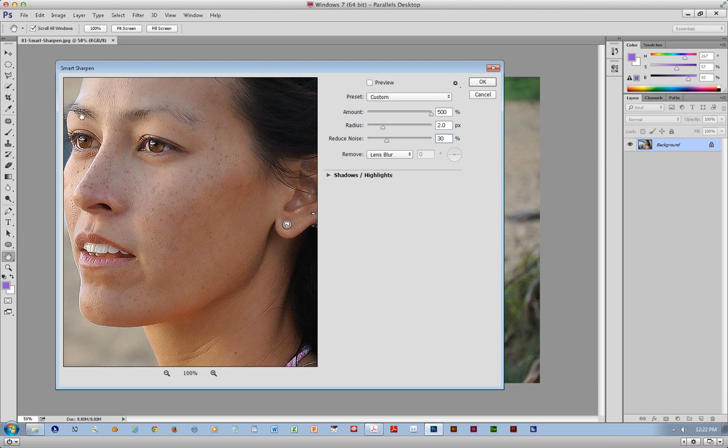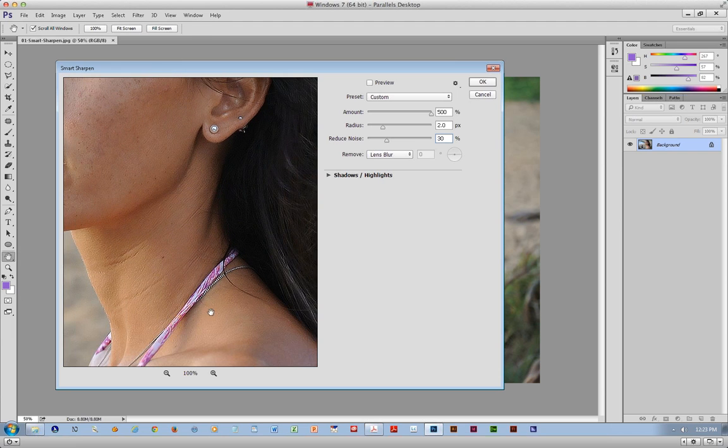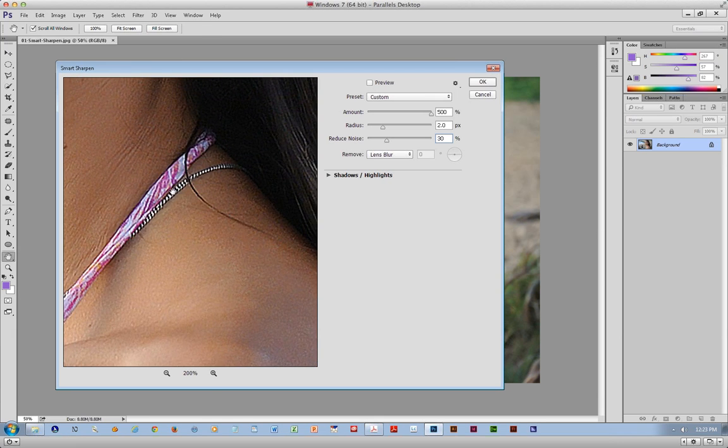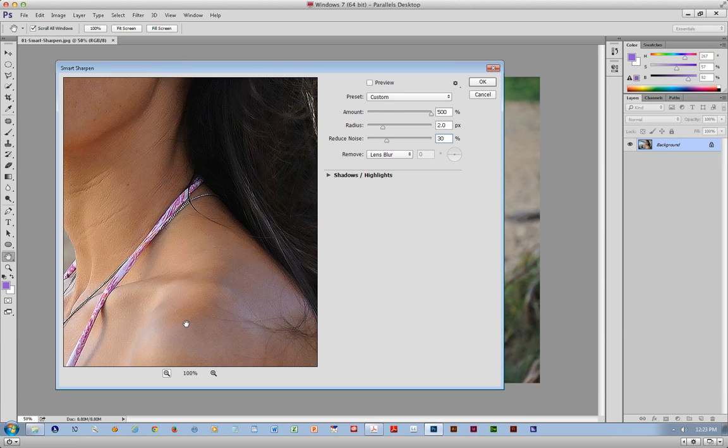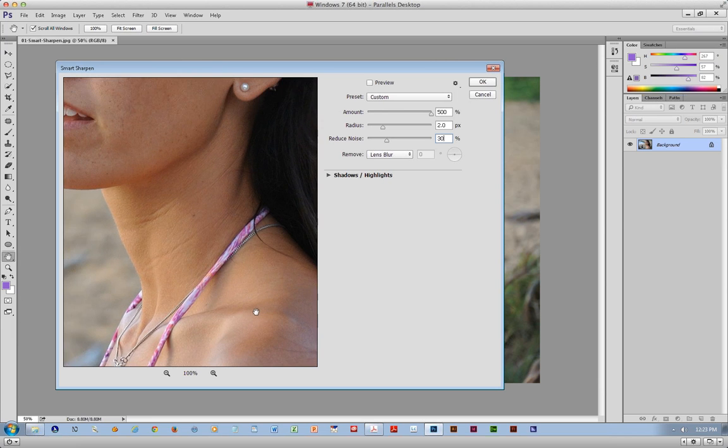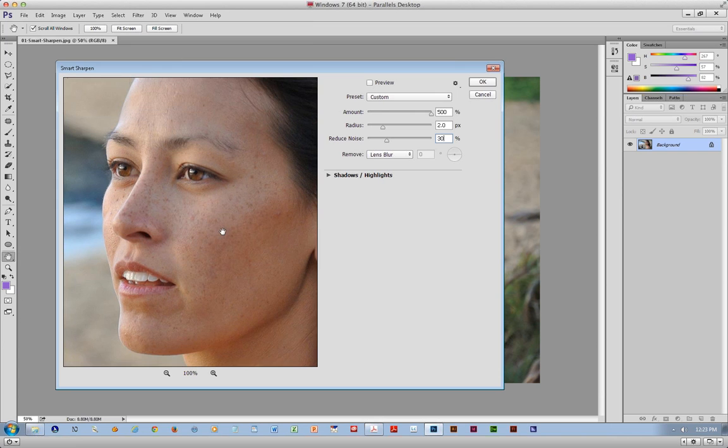So you may still have to do some little blending tricks here and there, but for the most part, this is going to save me hours of work, working with 5, 6, 7 different layers with different levels of sharpening. So here I can use the majority of this image. I can use it as is just by applying that one filter. Okay, so again here, just look in that necklace and you see all of the detail that we were missing in the original. Now I've zoomed into 200%, so we're going to see a little bit of pixelization going on. But at 100%, you can see this now looks perfectly clear, and 90% of this image is still perfectly usable.